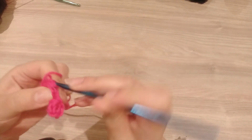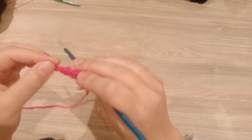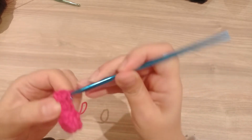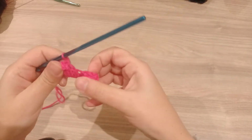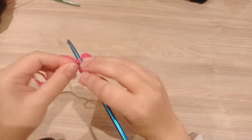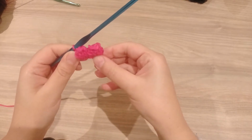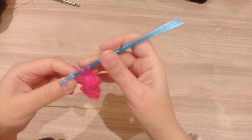Make a stitch and then single crochet in the next stitch. So I have 2 and we'll continue the same till the end of the row.